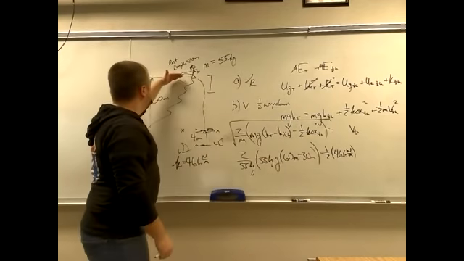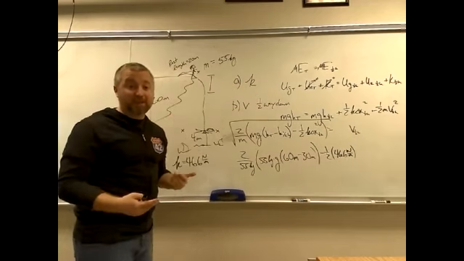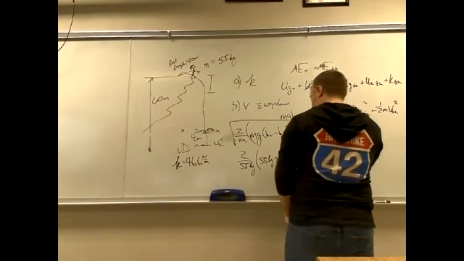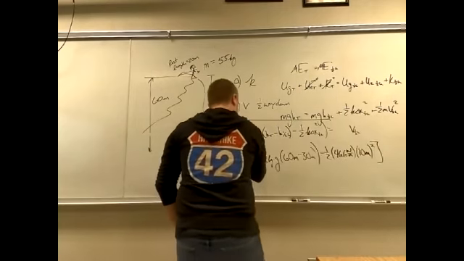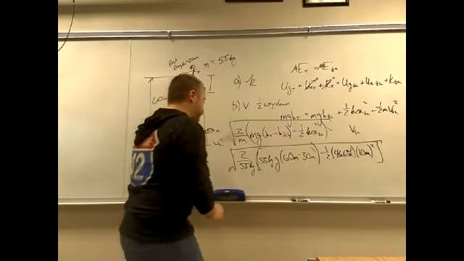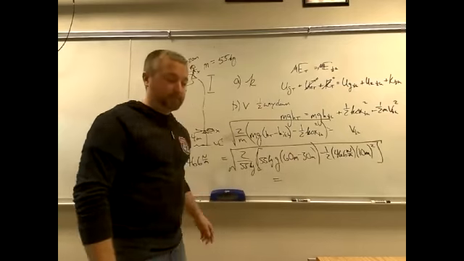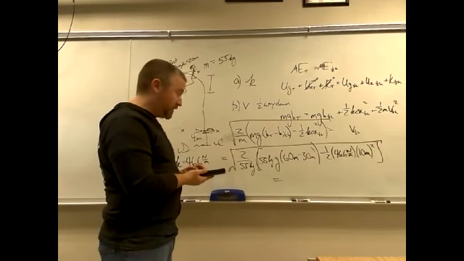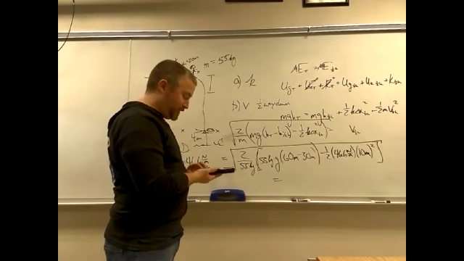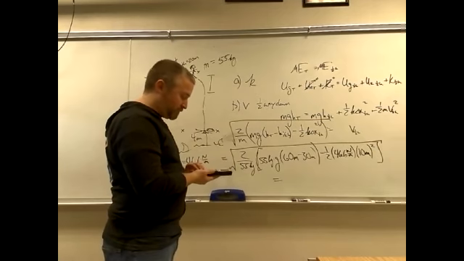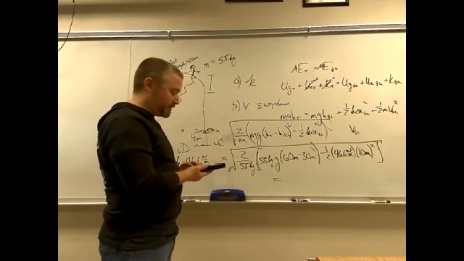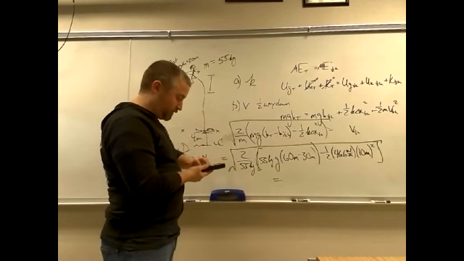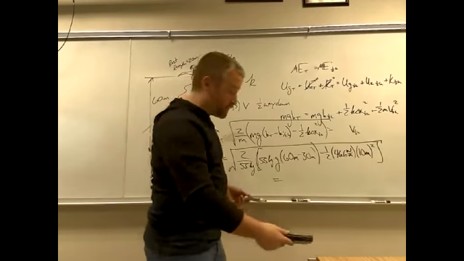And then what is delta x? Well, she's gone 30 meters, rest is 20, so it means it's been stretched by 10. So that's going to be 10 meters squared. The whole thing, we need brackets here, again, to kind of just not confuse myself with all the parentheses I'm using. Square root the whole thing, that should spit out our speed. So we have, I like to do everything inside parentheses first, 55 times 9.8 times 30, okay, minus 1/2 times 46.6 times 10 squared. So inside that is 13,840 multiplied by 2. There, divide by 55, square root the whole thing, and the answer is 22.4 meters per second.